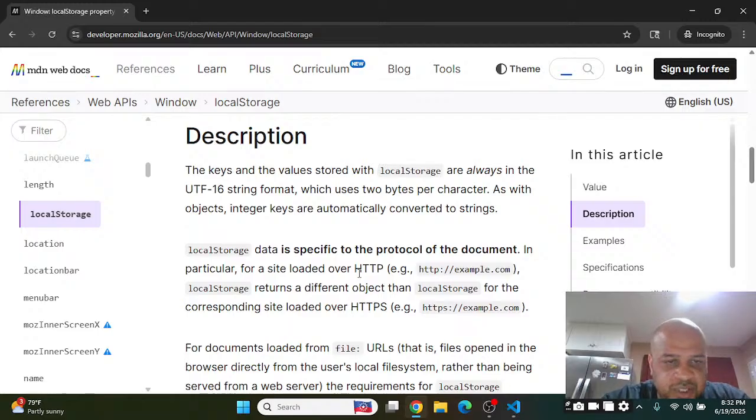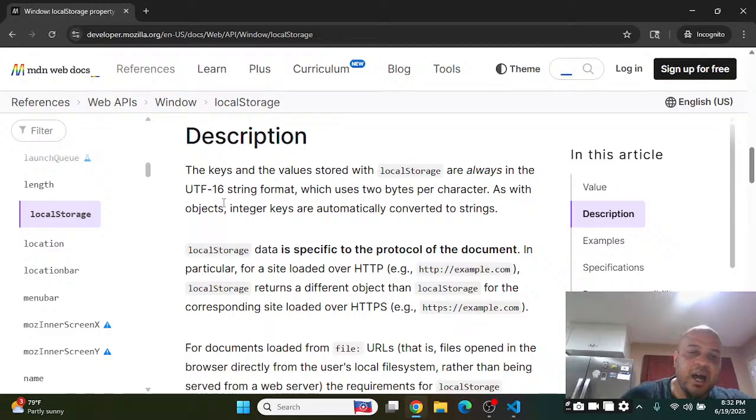So in the description, the keys and values stored with local storage are always in the UTF-16 string format, which uses 2 bytes per character. As with objects, integer keys are automatically converted to strings. So we know that the way we'll be sending this data is UTF-16 in a string format.